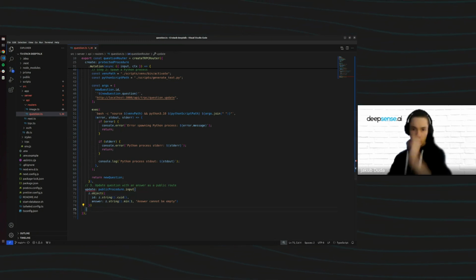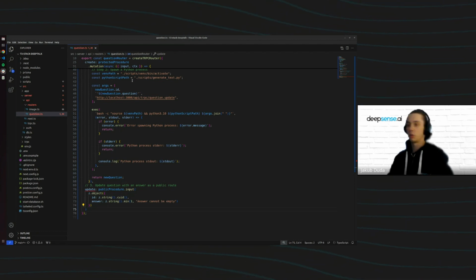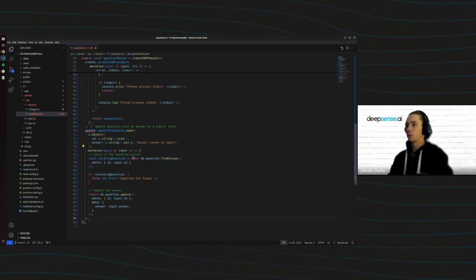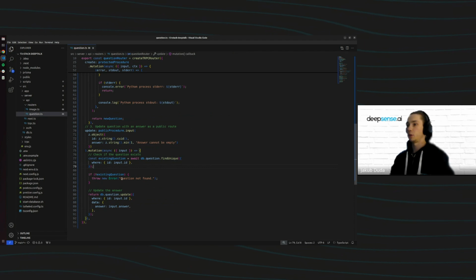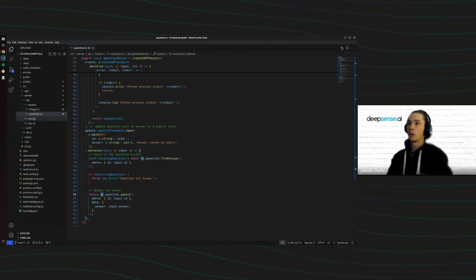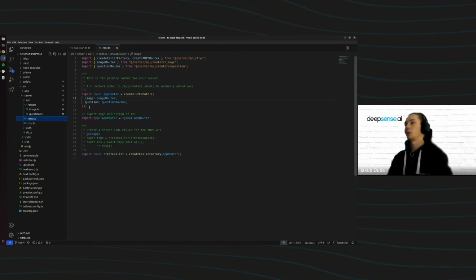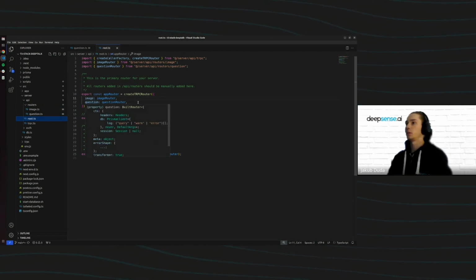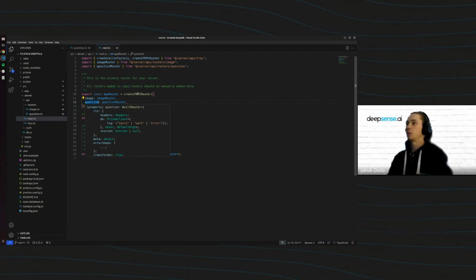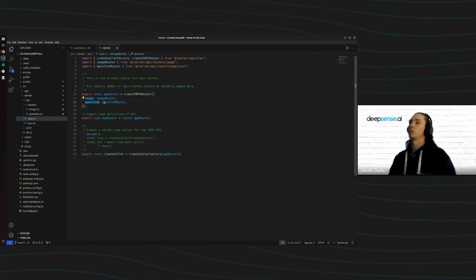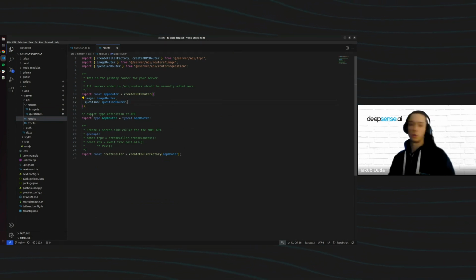Yes. So let me copy a mutation method and also go through it. So we check if the question exists. If not, then we throw a new error and we update our question in the database. In case our route is available in code, we need to have it in our tRPC router. As you can see, it is already there.